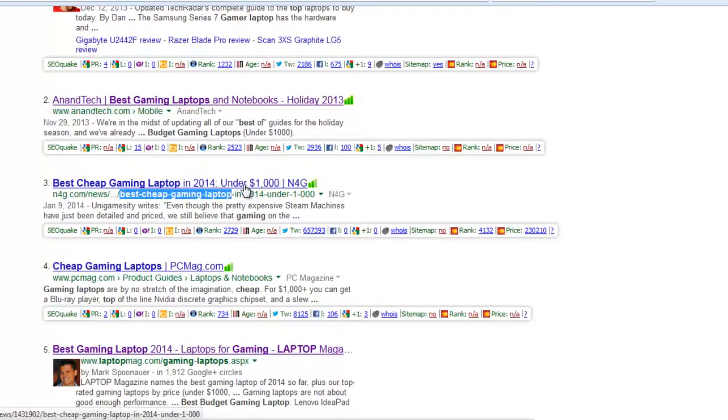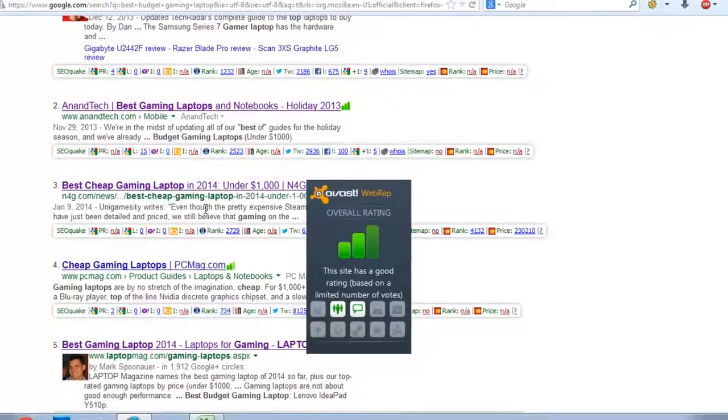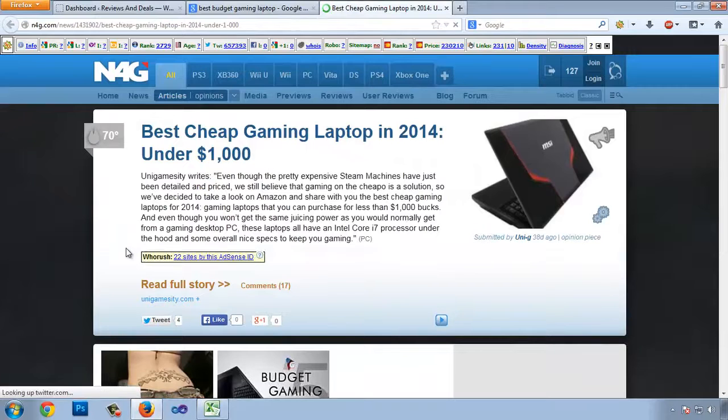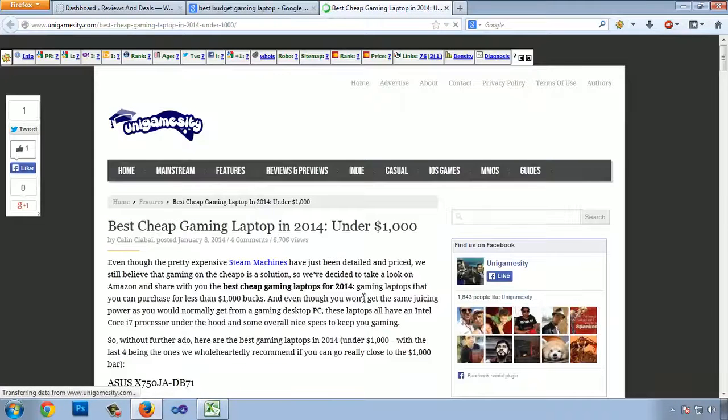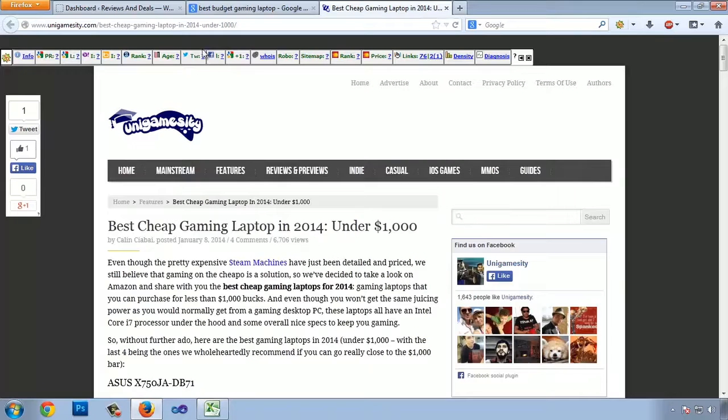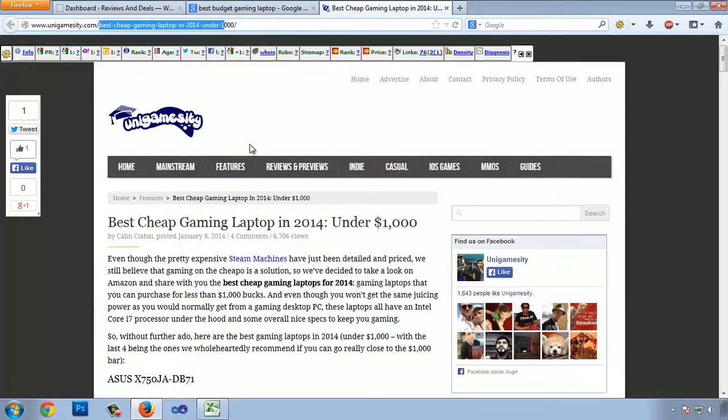If you go to the post, yes, it does contain it in the text here. So this website is targeting the best cheap gaming laptop for 2014. As you can see, it's bold here. The same keyword is in the H1 or heading 1 or title, and the same keyword in the URL of this page.